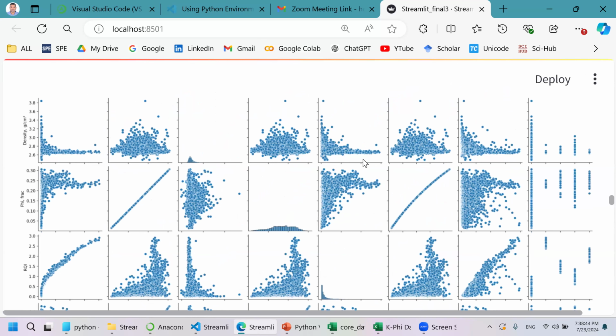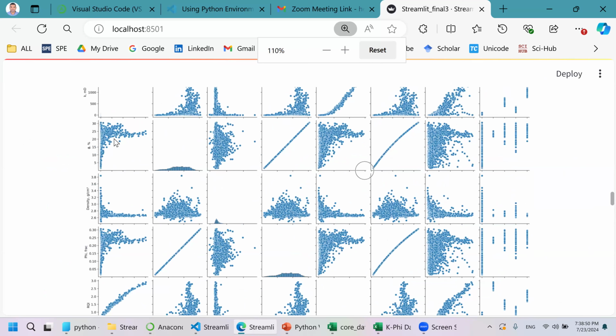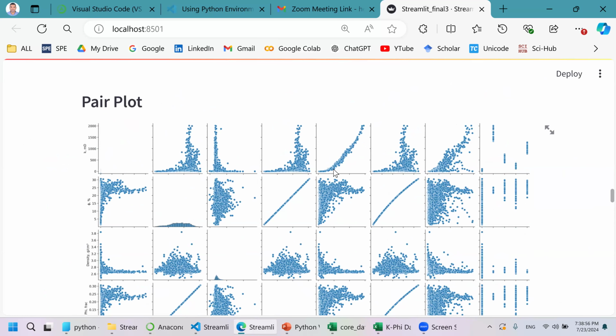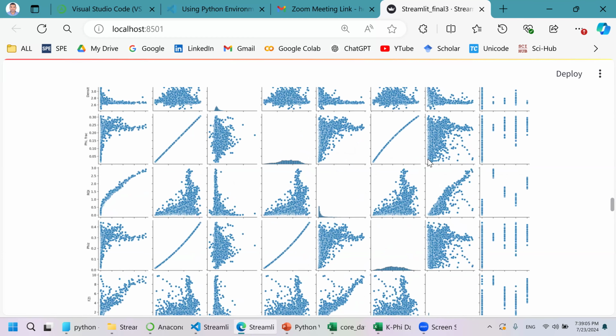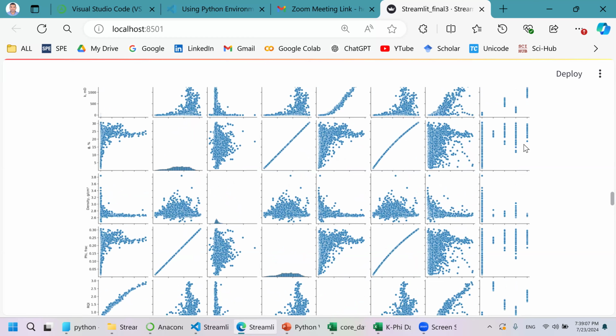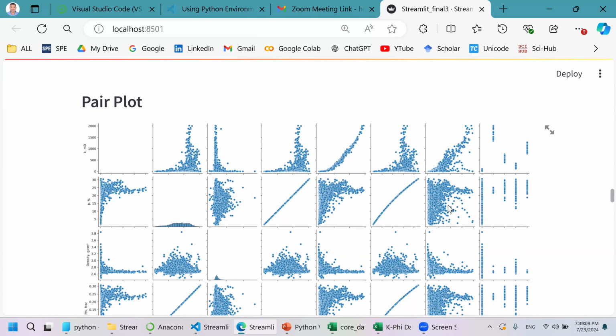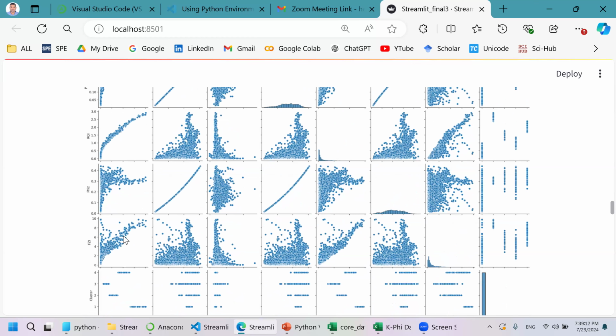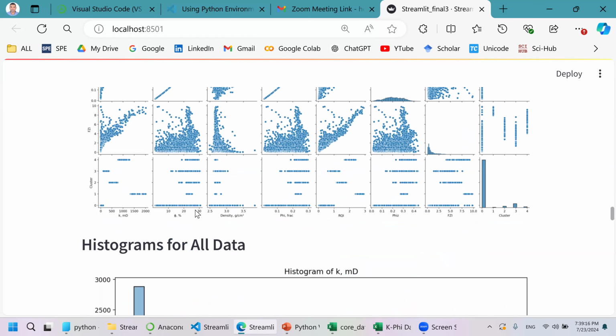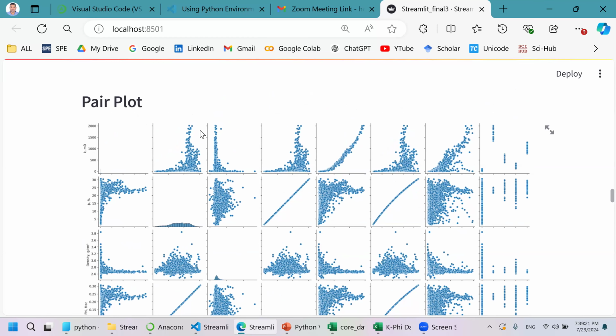And also using this plot, you can quickly discover the data that have a linear relationship, like we have a mostly linear relationship between permeability against RQI, for example, another linear relationship between permeability and also the FZI, and FZI and also velocity against the permeability. As you can see, we have to plot permeability on Y in logarithmic scale. So this is the objective of the pair plot.